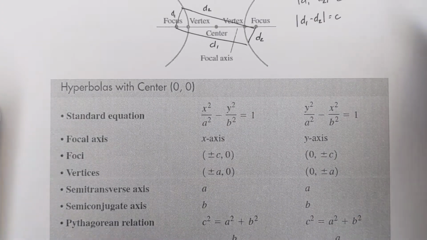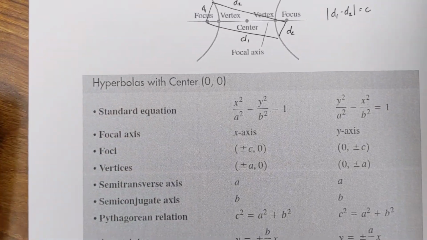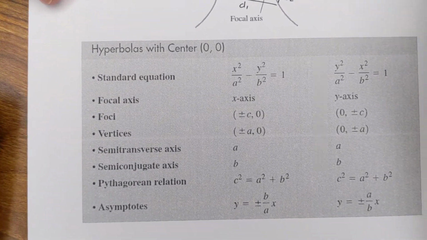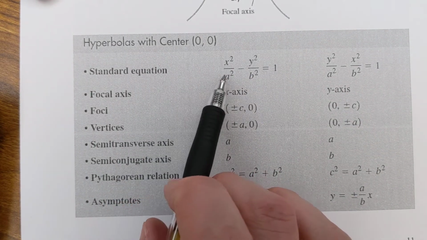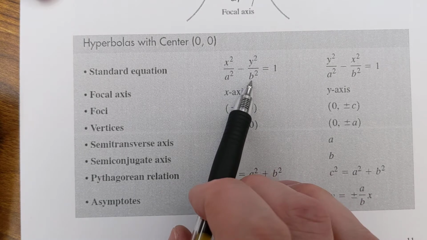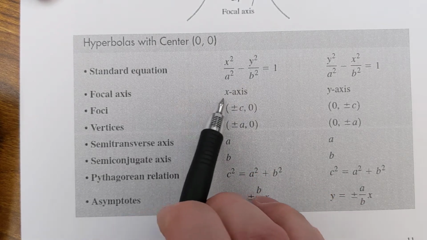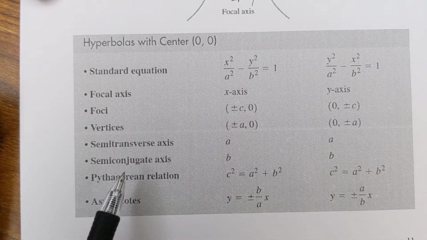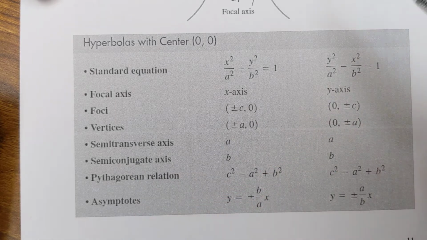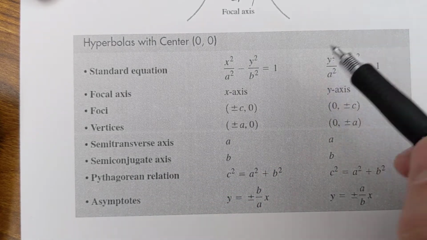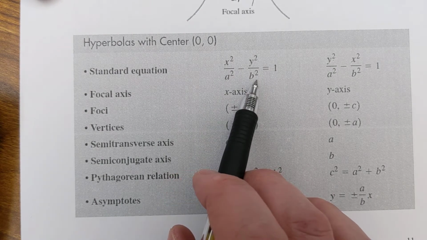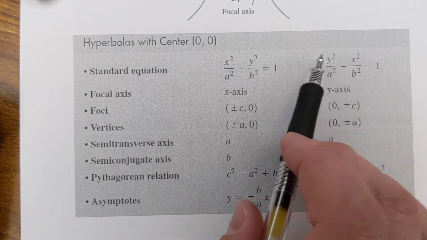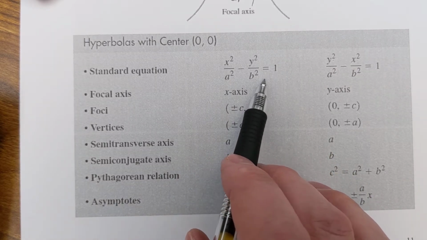Okay, so here's our stuff for the hyperbola. If you notice, this one you cannot reverse the order because subtraction order matters. So x squared over a squared minus y squared over b squared. This one will move in the x direction. If you put y first, it is vertical, so it doesn't actually matter which one's larger, a or b. For an ellipse, a is always the bigger and b is always the smaller. In a hyperbola, a is always the first, b is always the second.